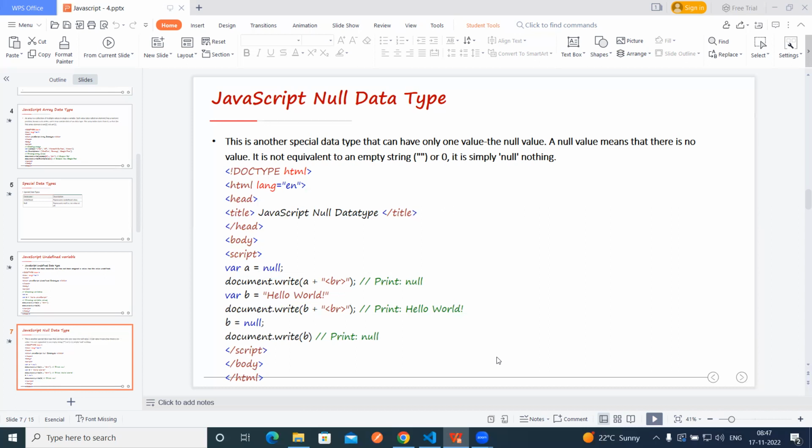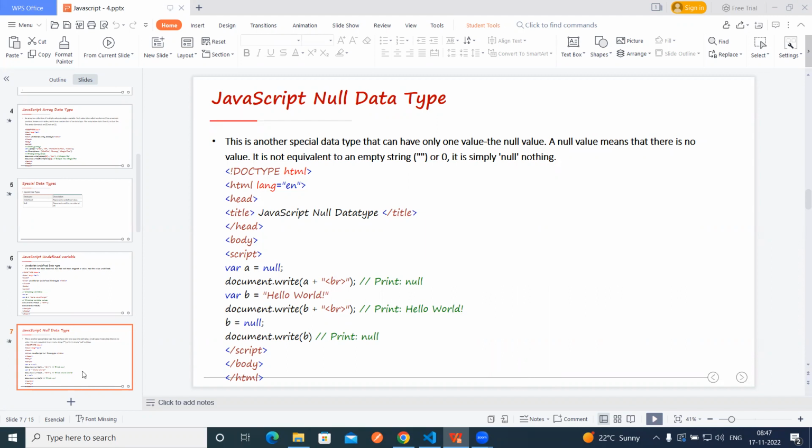That is why it starts from 0. Indexing is a number, not an integer. If it is an integer, we can start from 1 onwards. If it is a number, we can start from 0. So array indexing starts from 0 onwards.